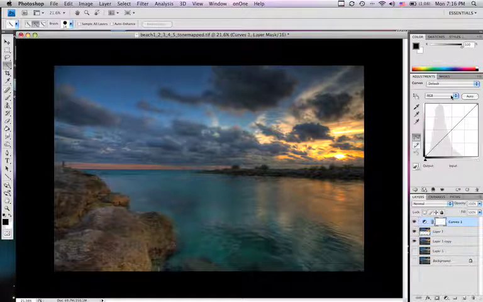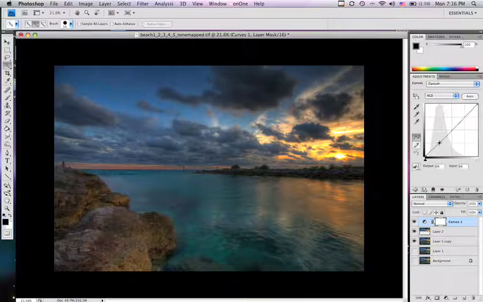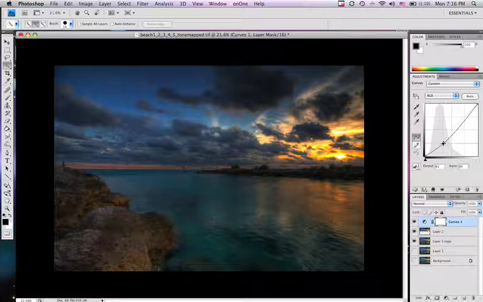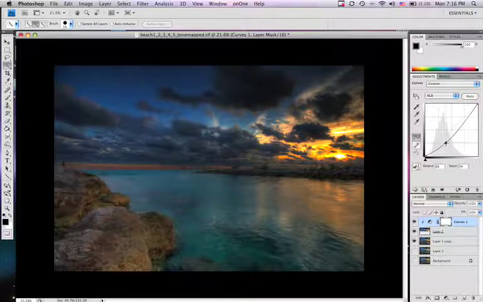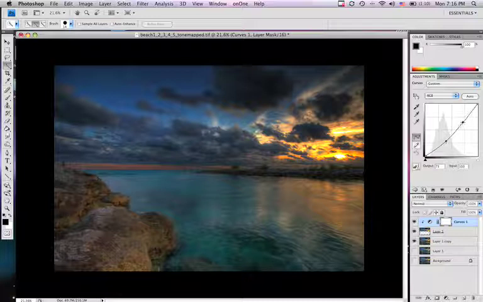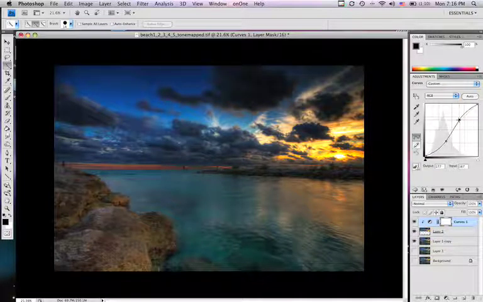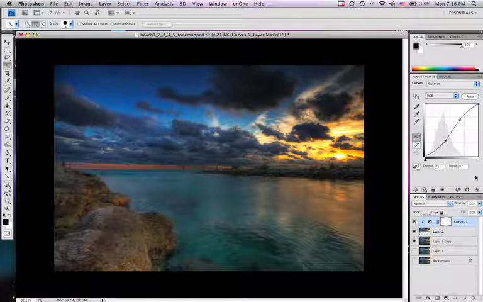I'm going up here to curves, and I'm going to bring the sky down. Now notice the whole picture is getting dark. If I click this little guy right here, it's just the sky now. So there we go. There's my sky doing its thing right there. And again, all this is personal preference. You may say, what the hell is he doing? It looks like crap, but this is what I like right now. And you can kind of tweak things up. That characteristic S-curve on the histogram is quite often, it just kind of gives me a sky that I like.